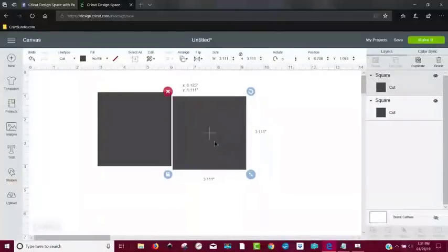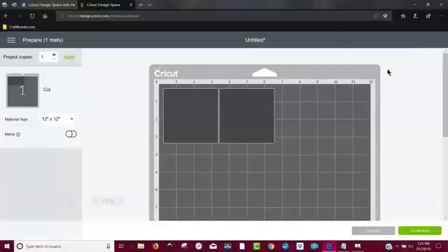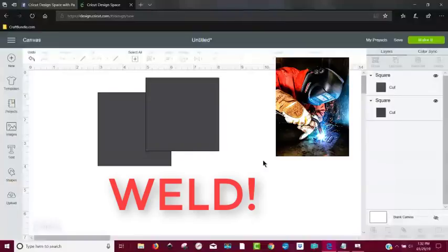And now what I'm going to do is I'm just going to put one square on top of the other. And I'm going to make that and see what happens. Okay, once again there are two squares being cut out. Even though I have them over top of each other, they're not connected together. So the way I would connect these two things together if I wanted to make them one piece is I would weld them. Now think of the welder again. He's got that really hot blowtorch or whatever it is, and he takes it and he just blows it all over this to kind of melt it together, and it melts into one piece, never to come apart again.